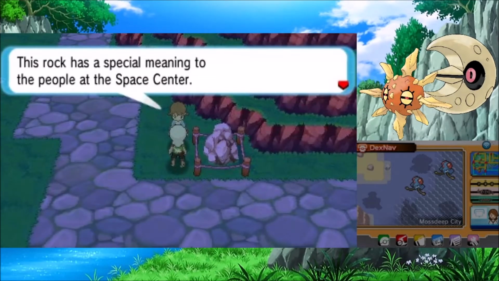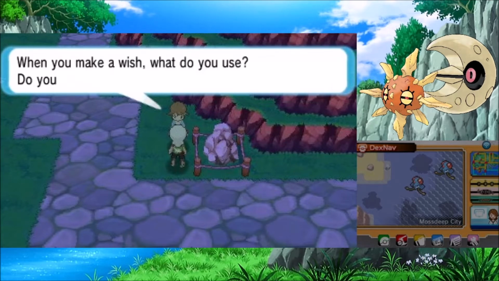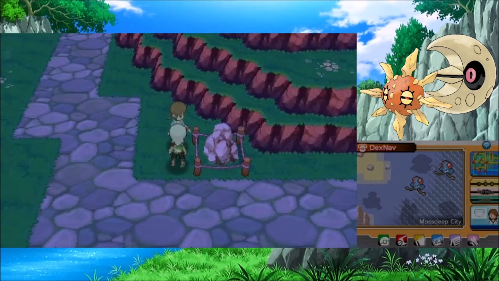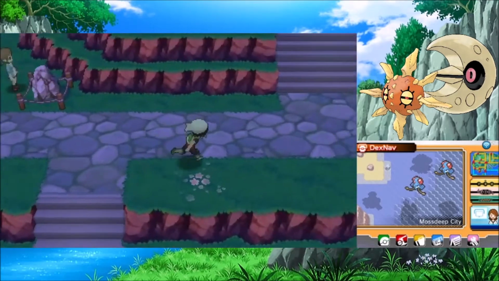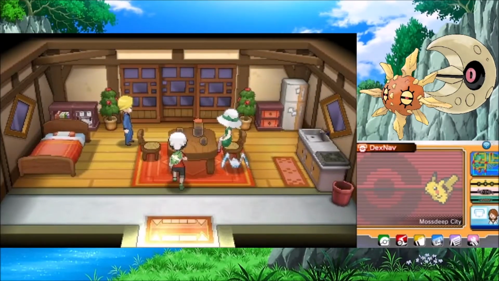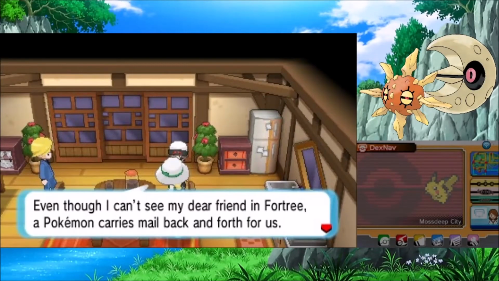This rocket has a special meaning to the people at the Space Center. They put it here as their wish for their rockets to fly safely. When you make a wish, what do you use? Do you wish upon a star? I use a wish tag to make it happen. That's what I do. I don't really make wishes, I just tend to let life happen as it happens. I don't like the idea of relying on wishes and things.